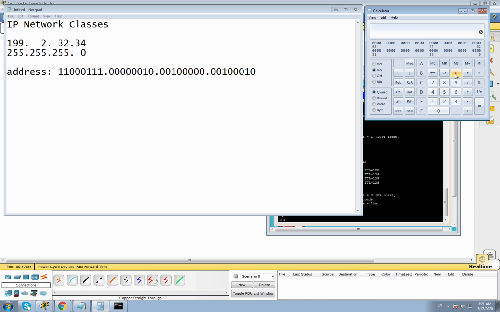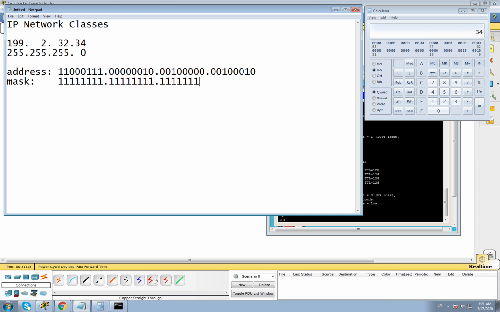All right, and let's also verify while we're here just to make sure that we've actually got the right thing. So that happens to be the address. Now, the other thing I'm going to do is put the mask underneath it, so the subnet mask. So 255 happens to be 1, 2, 3, 4, 5, 6, 7, 8 ones, 8 ones, 8 ones, and finally 0000. Okay, so these are the things.